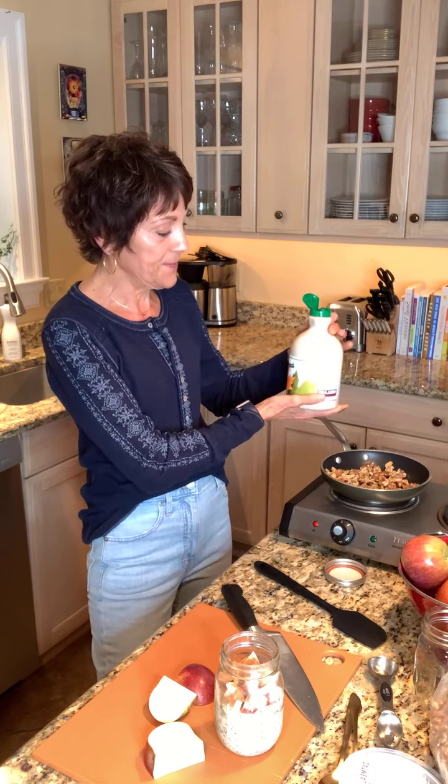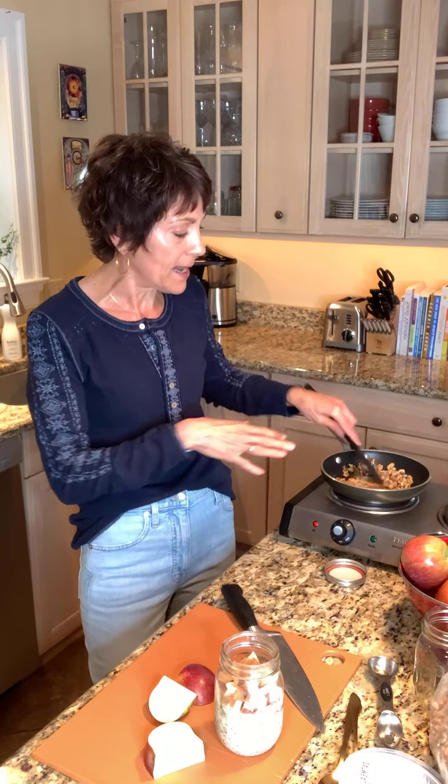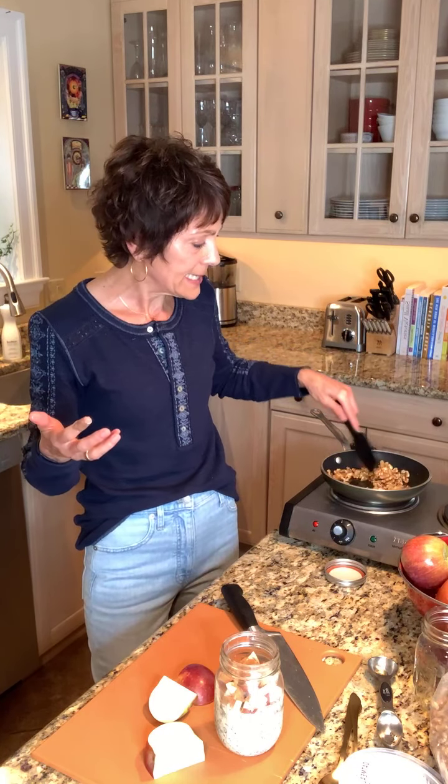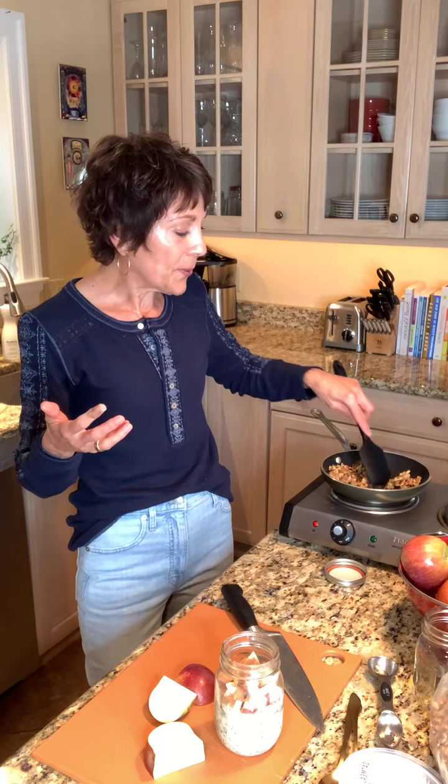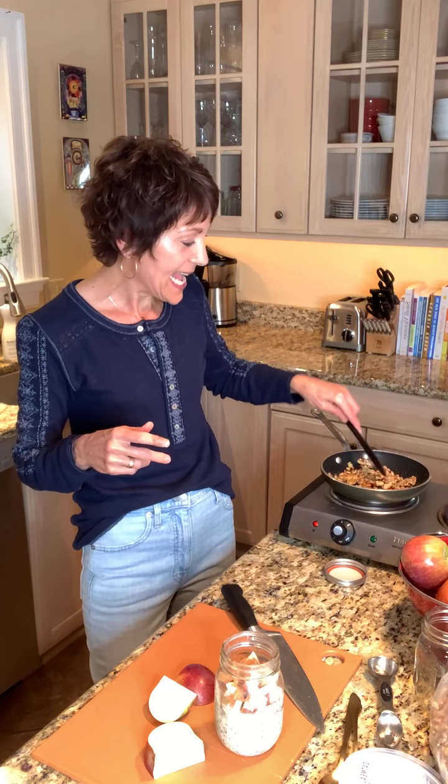Just a little drizzle. And then you're gonna keep them in this pan for maybe a minute, because you want it to be hot. You want your pan to be nice and hot. You want your walnuts to be toasted a little bit. And again, like I said, that might take a minute or two to toast them up. Then you're pouring in the maple syrup, and the maple syrup is just going to glaze these walnuts really nicely. And you think they're going to be sticky, and they're really not.